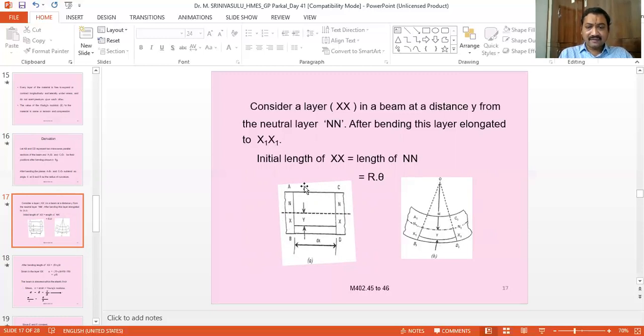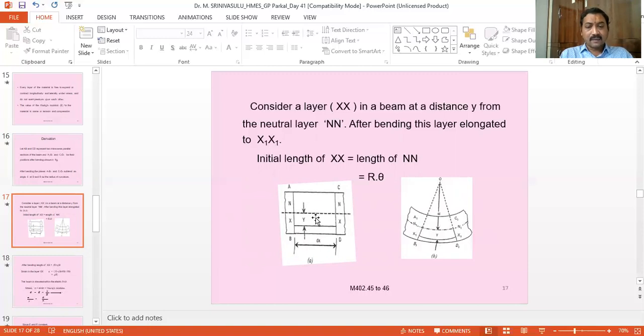So for example here, ABCD is a small element of the cross section of the beam, and this is the thickness we have shown here, and this is the neutral axis. The dotted line will represent the neutral axis. Generally it will be acting at half of the thickness. For example, this is the total thickness, then at the midpoint it will act. This is the neutral axis. Generally it will act at the centroid of the section. This axis will pass through the centroid of the section.